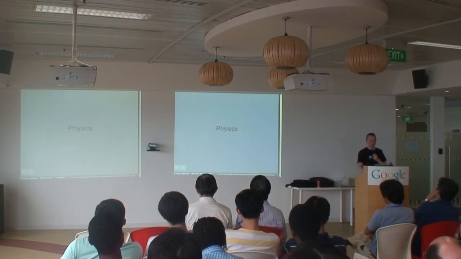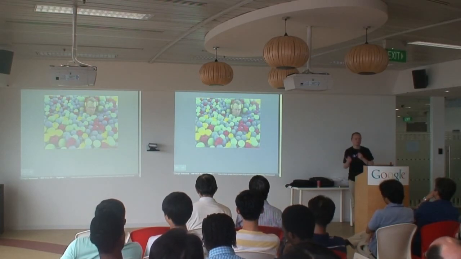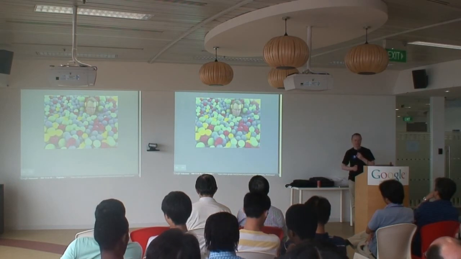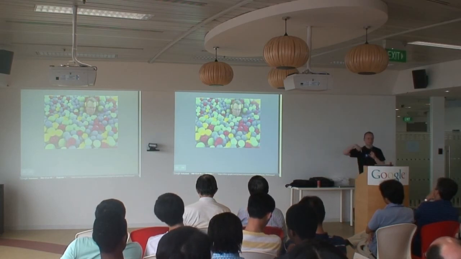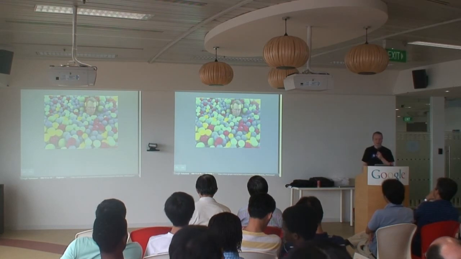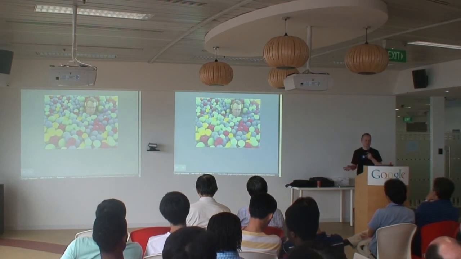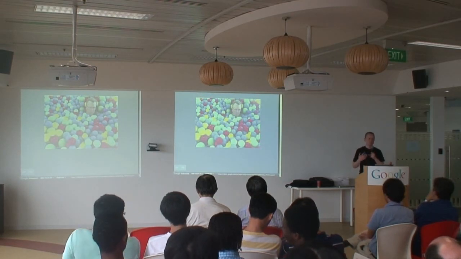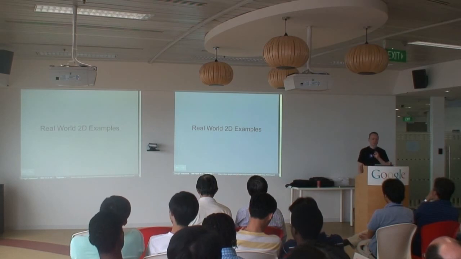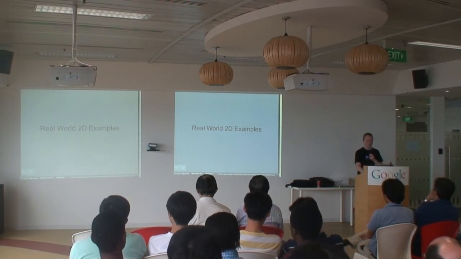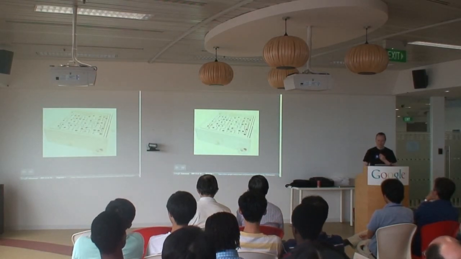So moving on to physics. Physics is needed for simulating something like this, for instance. We have different objects. You can throw them up in the air and they will eventually slow down and then fall down again. They will collide with each other and have various responses depending on the velocity and the acceleration of the objects. So let's look at some real-world 2D examples where physics is involved. Here's the classic labyrinth game.